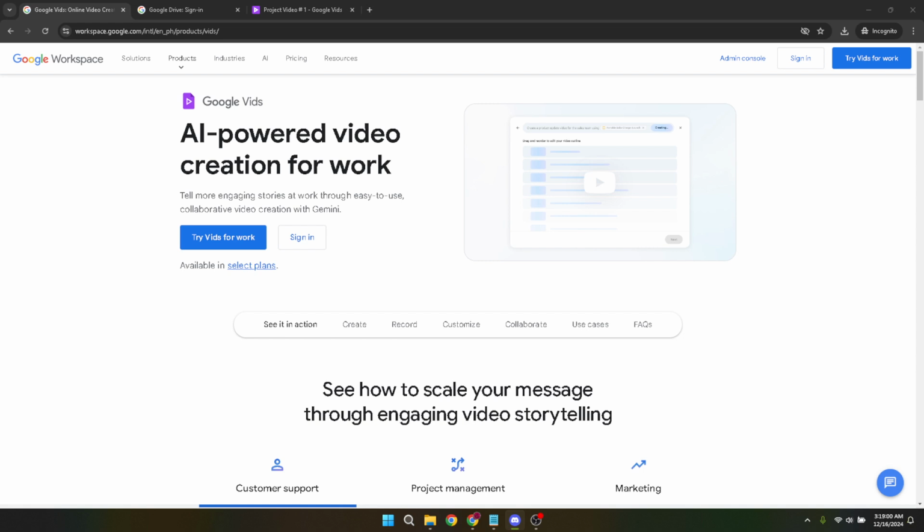From here, the real fun begins. Find the document you wish to edit or create a new one for this purpose. The flexibility of Google Vids allows you to start fresh or build upon existing work seamlessly. Now, with your document open, locate the text you want to convert into Superscript. Highlight this text carefully to ensure you only select what needs to be superscripted. This level of precision will prevent formatting issues later on.